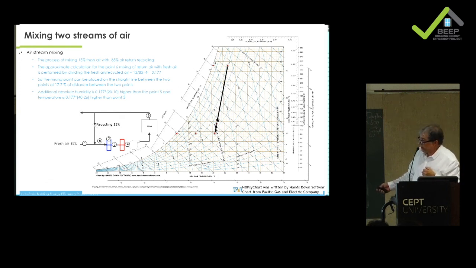And that means you can have a straight line where you just calculate the 15%. So you can draw it actually. You take a scale, and you say, okay, now I take 85% between these two, and I put this point here. And then you get the airstream mixing. So this is how you get this point. I think it's quite easy, but you need to apply it once, and you can find on YouTube or wherever, it's explained quite often. So you get this point, and that's how you can then calculate.